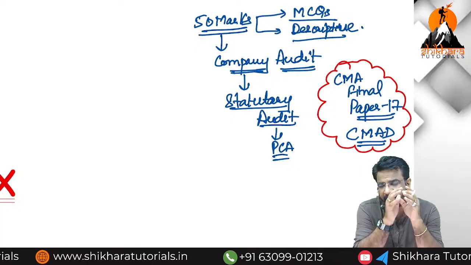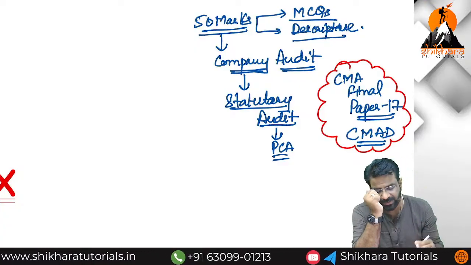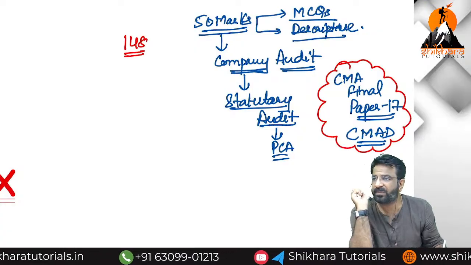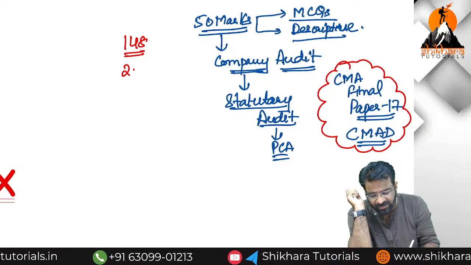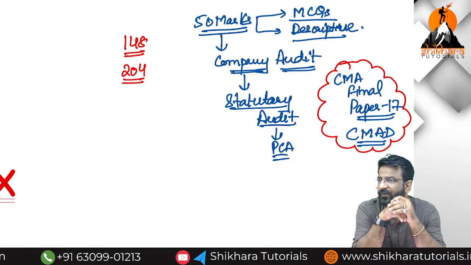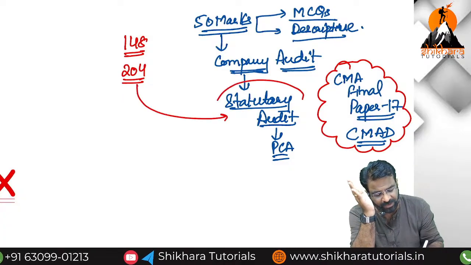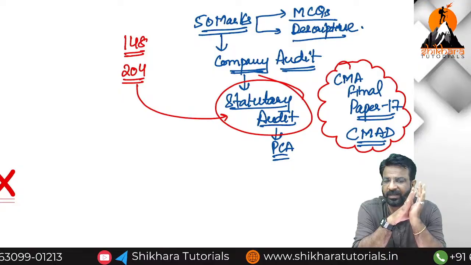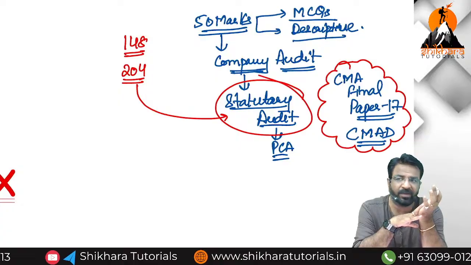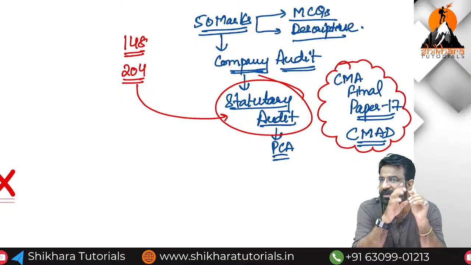So it means at intermediate level, you are not going to talk about cost audit. So sir, there is only one section we will learn which talks about cost audit, section number 148. And another section we will learn which talks about secretarial audit, section number 204. Other than these two sections, we are only and only going to talk about statutory audit. I hope you are getting the clarity. So don't be under the impression, since you are sitting in CMA inter, why are we doing the CA inter audit? Because the CMA inter audit and the CA inter audit are the same.